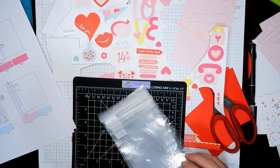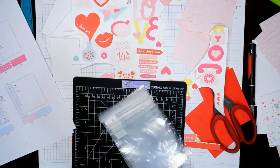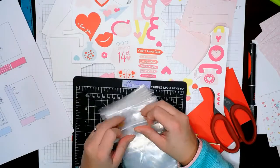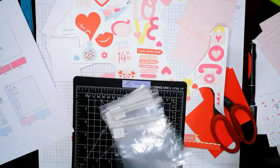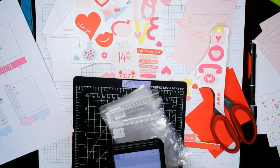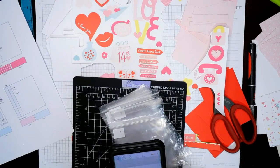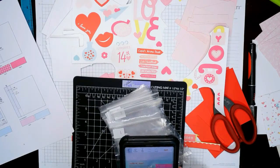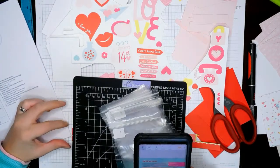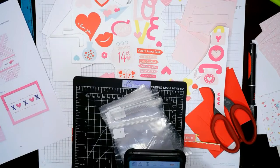But yeah, I would definitely suggest referencing that if your printer is not working right. Now these are the little baggies that I have. I got them from the beading section at Michael's or Hobby Lobby, one or the other. They're 4x6-inch baggies, and they're for beads.